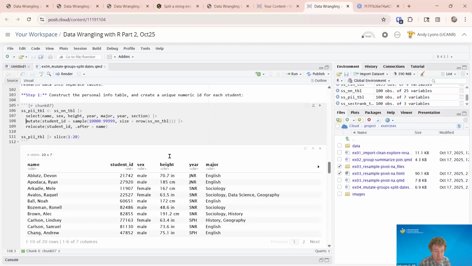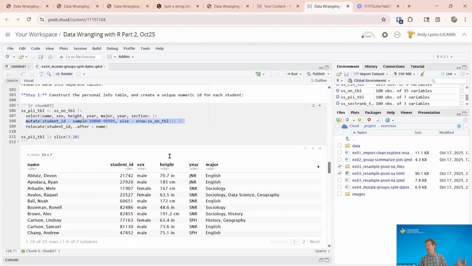But if you also notice in chunk number 7, we have this mutate function, which is adding a column of randomly selected numbers between 100,000 and 999,999. So basically random 6-digit numbers.